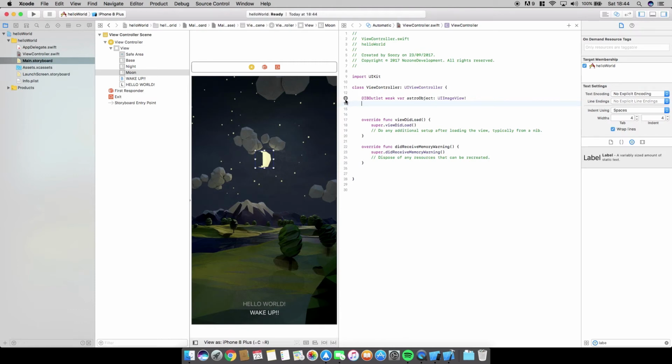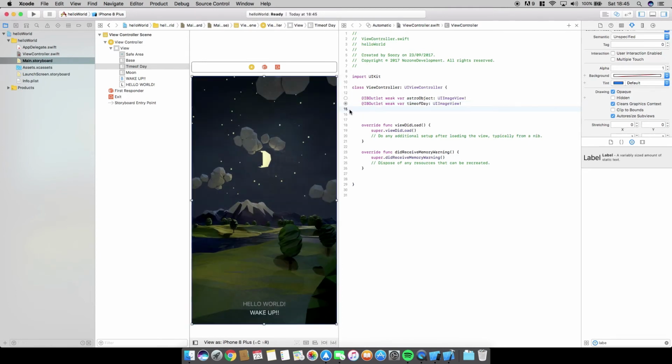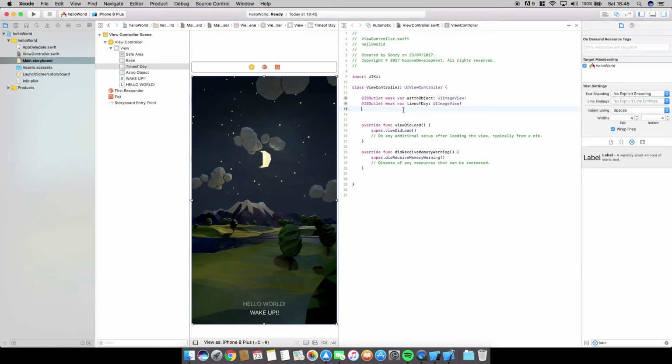So you can see here, because we changed the name, it's no longer linked, which is why there's a grey circle. So, I'm going to show you again, one second. We want the night sky to change into the daytime. So same thing, Control click, and then straight underneath, and this time we're going to call it time of day. So you can see here we have a grey circle with a dot in the middle. That means it's linked to something in the file. The reason why this one doesn't have it is because we called it moon originally, and then we changed the name of the moon to astro object, and now the code doesn't know something called astro object, so we need to relink it again. So just click the plus and move it to the moon.